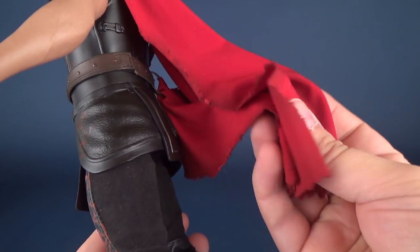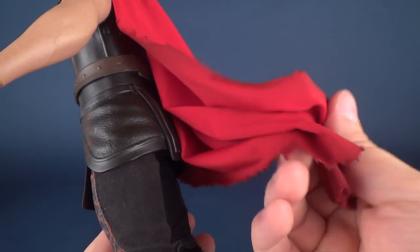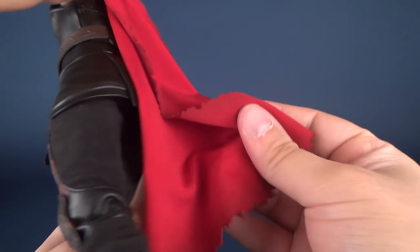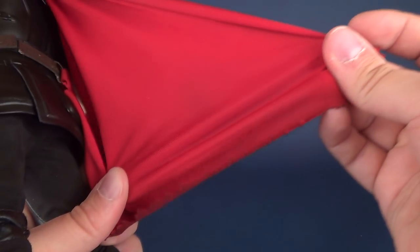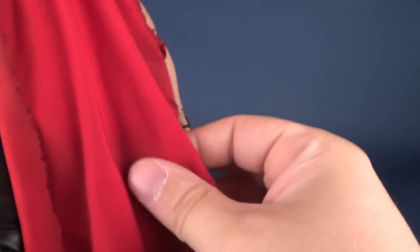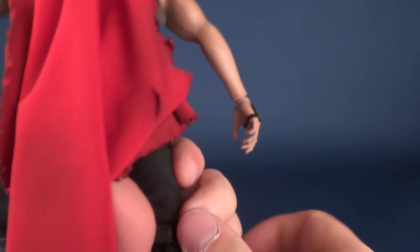It's very similar to the Man of Steel Superman. It's almost like, not quite nylon, but it does have, let me just show you, a stretchy nature to it. So it does have a little bit of extra elasticity to it.